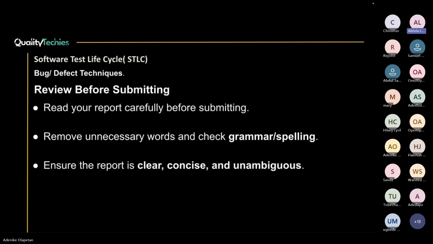Besides, ChatGPT has even made life easier. You can document something and go back to tell ChatGPT to review it for you and help you make corrections, grammatical errors, and everything will come out fine. So please, let's check our grammar, our spellings. Let's ensure the report is clear, concise, and unambiguous. Okay, please proceed.